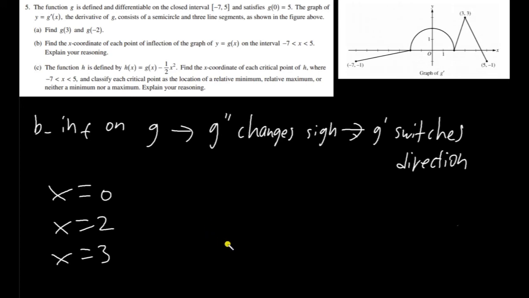And for an explanation, I'd say, okay, so at x equals 0 and x equals 3, we have g prime switching from increasing to decreasing. And at x equals 2, we have g prime switching from decreasing to increasing. And by those reasons, we can conclude that these are our 3 inflection points. Okay, so what I just said, you would write that down on the actual test. I'm not going to, though. So this was a 2-point question. 1 point for identifying the correct points, inflection points, and 1 point for the correct answer.